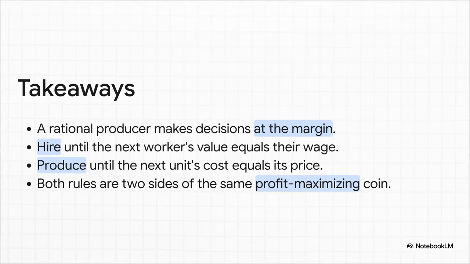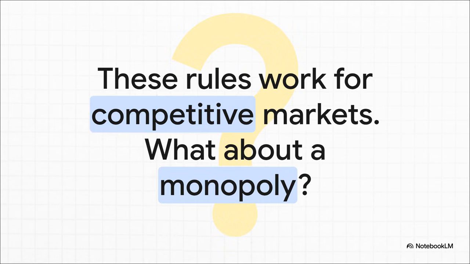So what's the big idea you should take away from all this? Maximizing profit isn't about guesswork or gut feelings. It's about making decisions at the margin — constantly comparing the extra benefit you get against the extra cost you pay. It's that simple and that powerful. This logic we just walked through is the absolute bedrock of decision making in competitive industries. But it brings up a fascinating question we'll get into next time: how do these rules change when there's no competition at all? What happens when you're a monopoly?